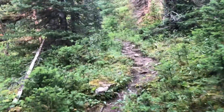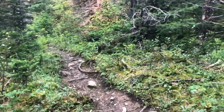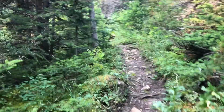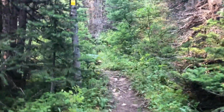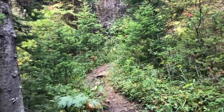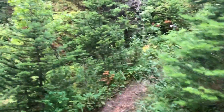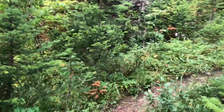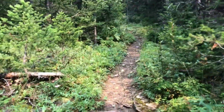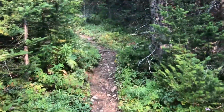I ran into the ranger. We're doing some work down there, and him and a girl that are working on the trail told me it was beautiful up here. So I was thinking about turning around, going back, wondering if I should just leave this for another day, another trip. But they sold me. Sadly, it is still closed, the route across. But they said it was beautiful and a good bang for your buck on a smoky day. So, all right then.